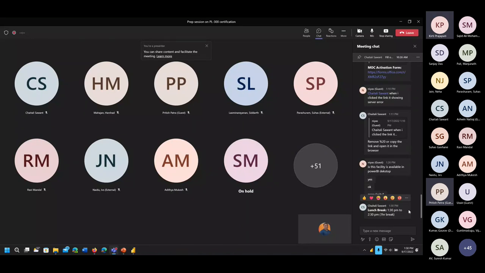But I'll try to cover as much as I can in the next session, in an hour or so, explaining how to model the data by creating some dummy data. I have also already created a couple of samples for you, just to explain how to deal with the visuals, how to create the tables, pull out the fields, and publish those into Power BI Service in the workspace, and then you can share it with other users. Yeah, Chaitali, we can connect at 2:30, and then we'll have that session with the demo only.